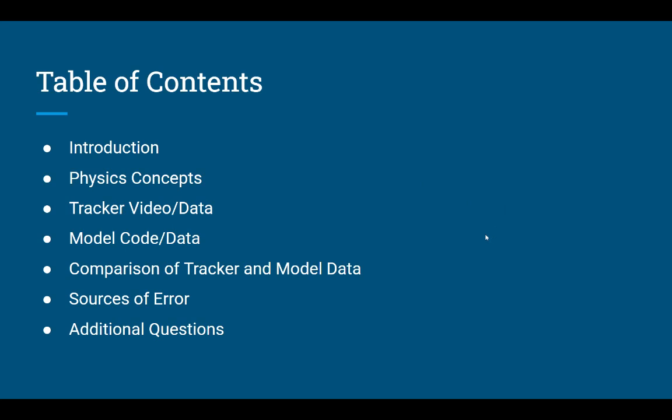We're going to talk about a quick introduction about what the lab is about, some physics concepts seen in the lab, look at the Tracker video data and the model-coded data, and then a quick comparison of those two data sets. Talk about some sources of error, and then answer some additional questions.